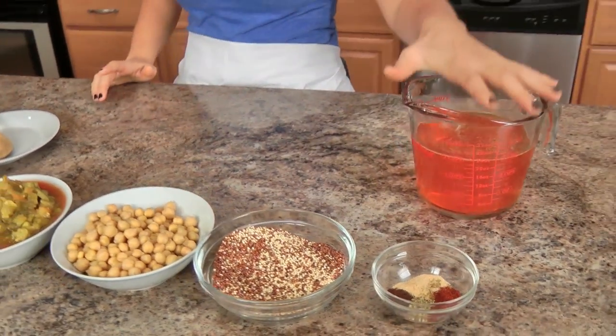And this is some vegetable stock. This is like a tomato-based vegetable stock that I had in my freezer, but any vegetable stock will do. You'll need some salt and pepper, and of course some oil. I'm using light olive oil, but you can use vegetable oil. Extra virgin olive oil is a little bit too strong for this. It kind of overpowers the flavor of everything else, so that's why I like to use a light olive oil.